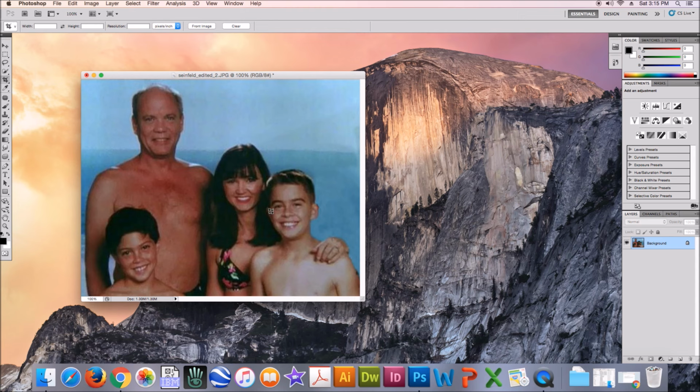That doesn't look very realistic, and we also have some issues going on here where you can see the brush marks in the ocean, which should not be there. So what I'm going to do is use the clone stamp tool to fix the ocean here, and then I'm going to use the smudge tool just to make this look a little bit better.